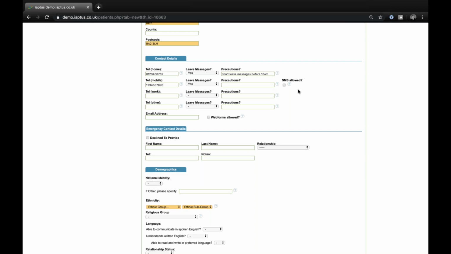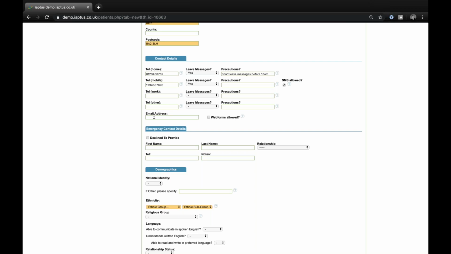And then you have SMS allowed. I believe you're having the SMS feature enabled for your service. So if you want to be able to send them SMS messages, whether they be ad hoc or your appointment reminders and cancellations, this is where you'll be able to tick that. So if you want to allow them to have SMS, you can tick that box there and you'll be allowed to send them SMS messages. So I'm going to tick that now just to make sure that we can show you that later on down the line, and show you throughout the day how SMSs work properly.